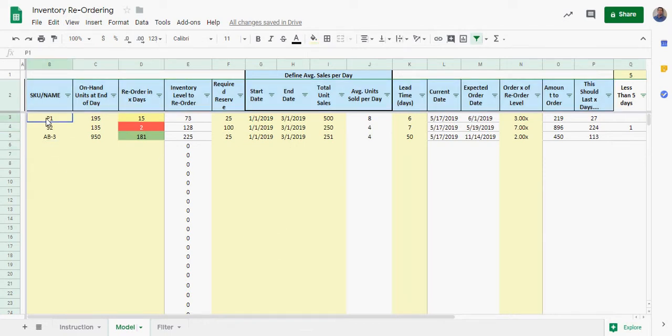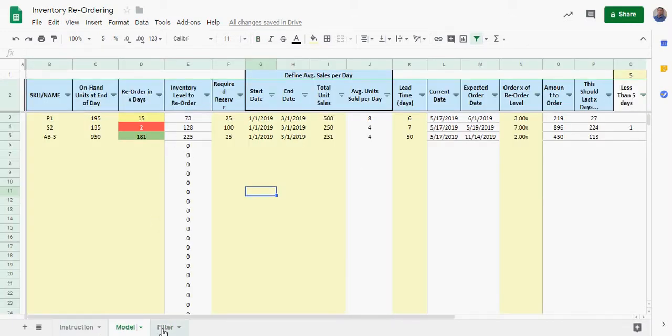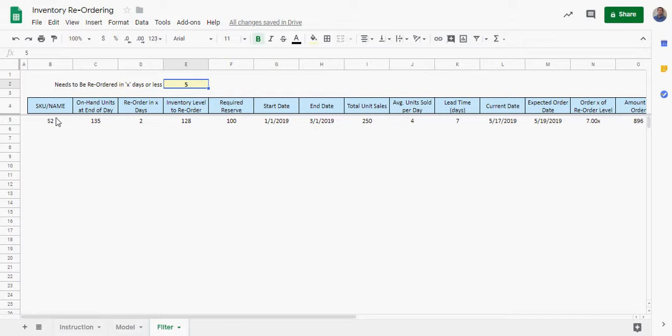And the nice thing about the Google Sheet, it works the exact same way. All the conditional formatting and everything works. The difference is we now have this filter tab where you can adjust a number here. So this is going to tell you, based on the model's logic, how many SKUs are going to need to be reordered in the next X days. So this says SKU S2 is actually going to need to be reordered in 2 days. So that's under 5, so it shows up. If we start increasing this to say in the next 25 days, oh, now SKU P1 pops in there.